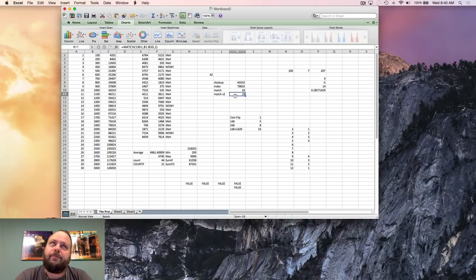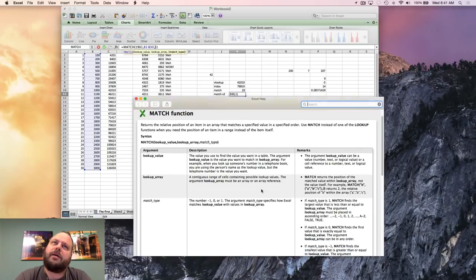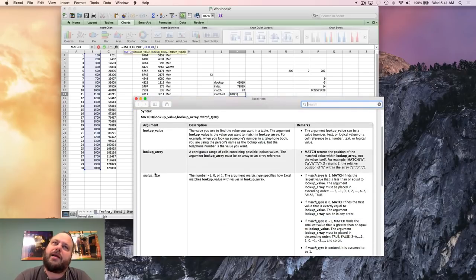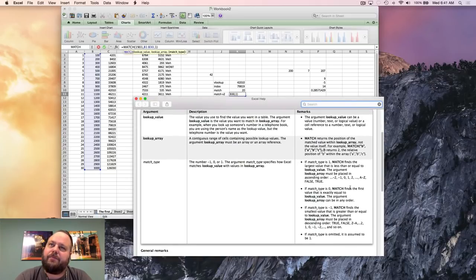So, like I said earlier, if you're confused at what it is, you can click on the little blue underline and we can actually go look it up. So this last one is the match type. So we have these here.